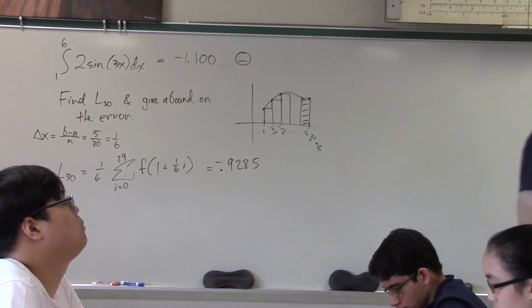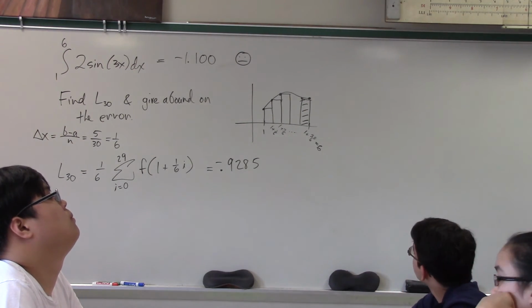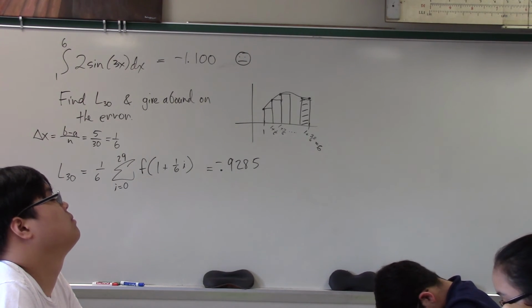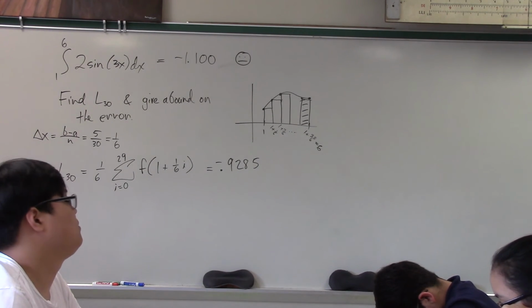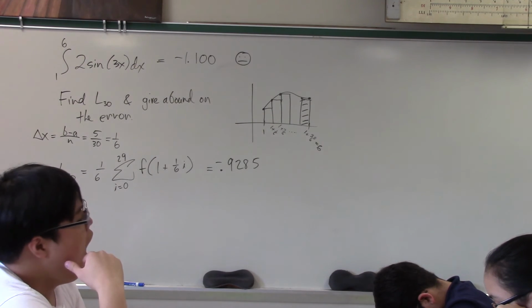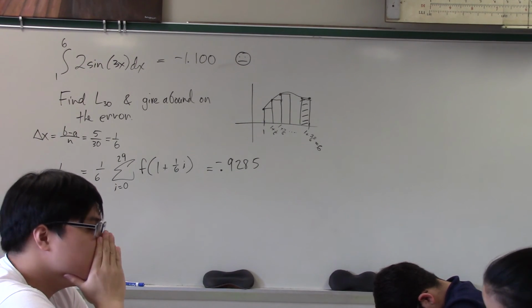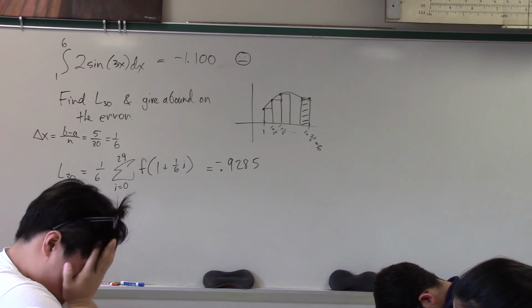But this class, I am now going to produce a bound on that error. Because it's not worth it to just know what we think the answer is. We also want to know how much we're off by. Stein makes this joke, and I'm kind of ripping on this joke: giving an estimate without a bound is ridiculous.